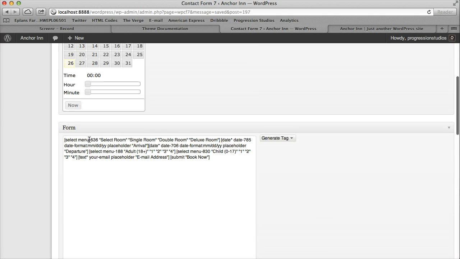Things like room type, though, are really easy. You can just see there's these options here. So instead of single, double, and deluxe, you can just type in your room example here. And then you can also, of course, keep adding more rooms. So room example 2, and then I'm going to do room example 3.